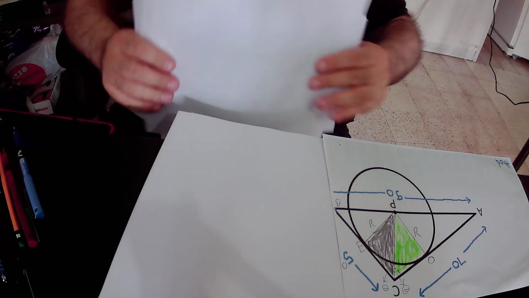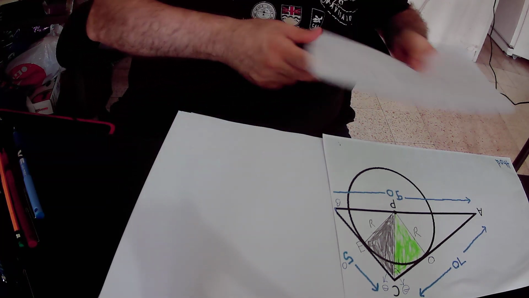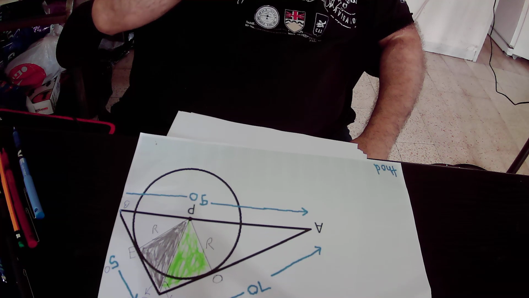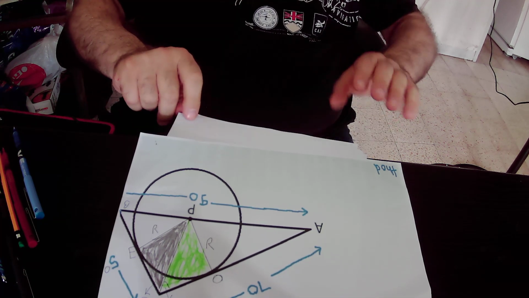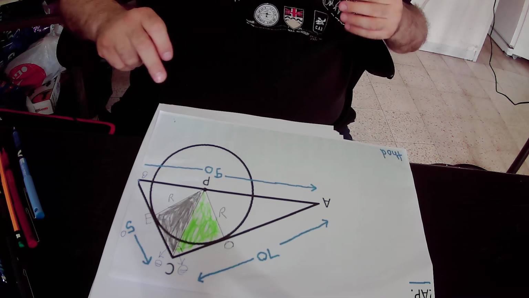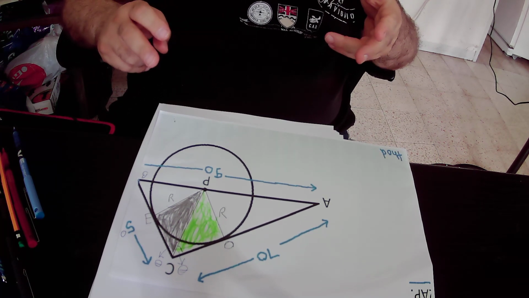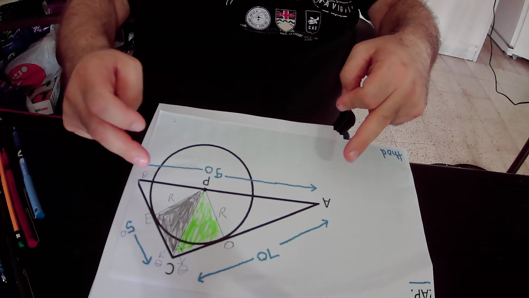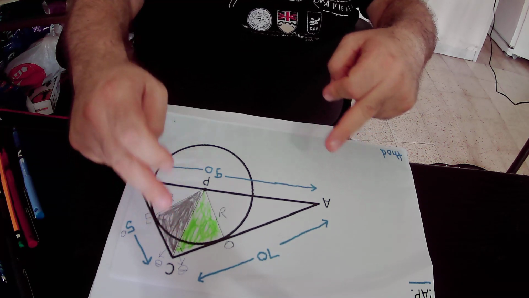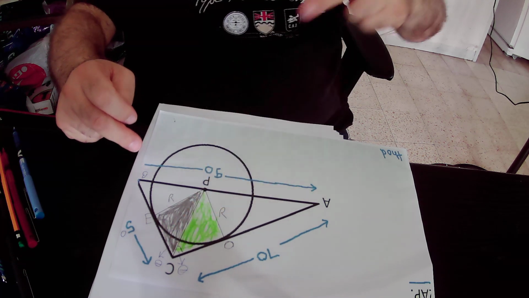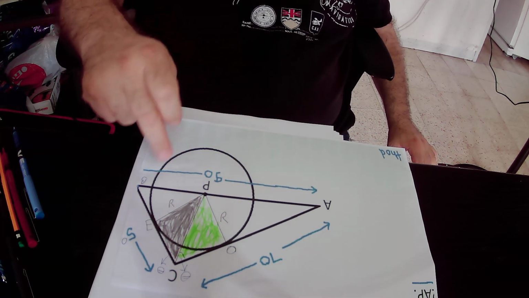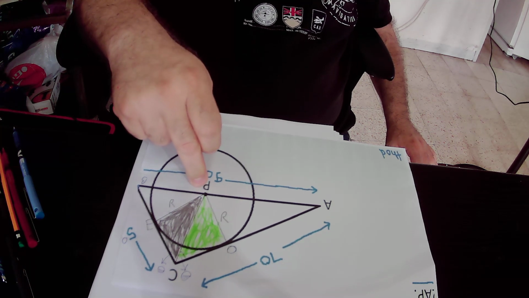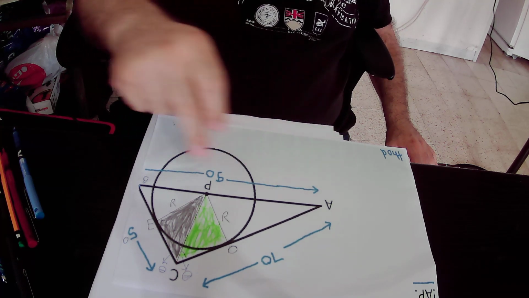Actually, we wanted to find the value of 2 times AP, and we have a triangle that we know the sides of. AB equals 90 units, AC equals 70 units, and BC equals 50 units. And we also have a circle whose center is point P, and point P is on side AB of the triangle.